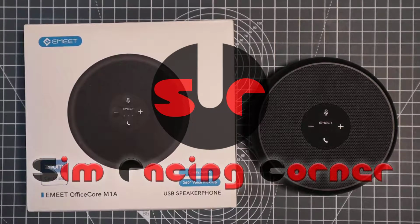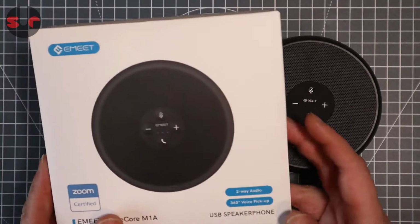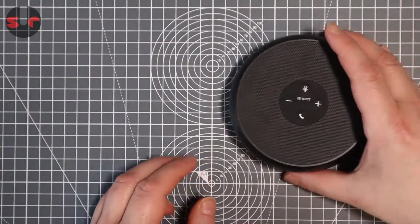Hello, today I'm testing out the EMMEET OfficeCore M1A USB speakerphone. The first thing I need to tell you is I'm recording this entire commentary using this microphone that's built into the M1A, just so you get a good idea of the quality of the microphone pickup and the volume.